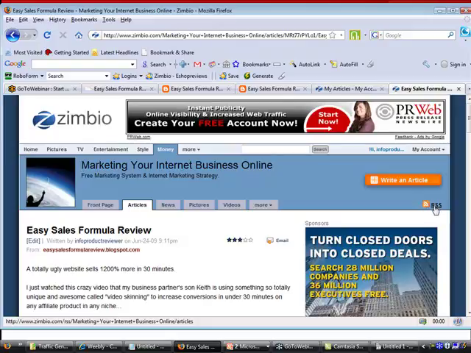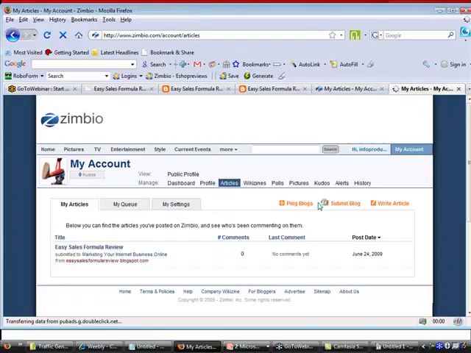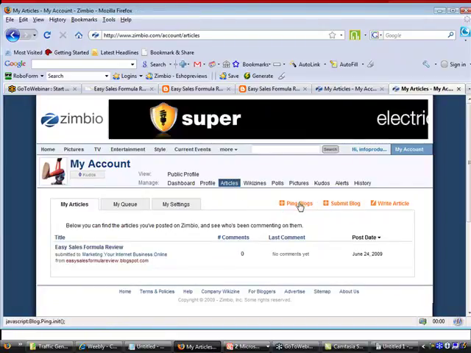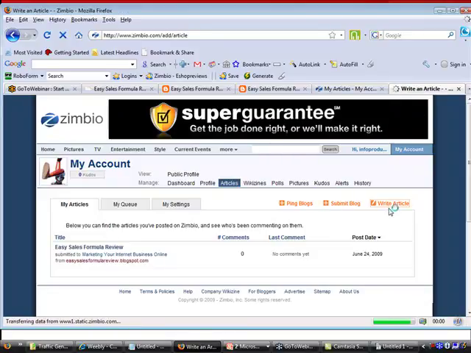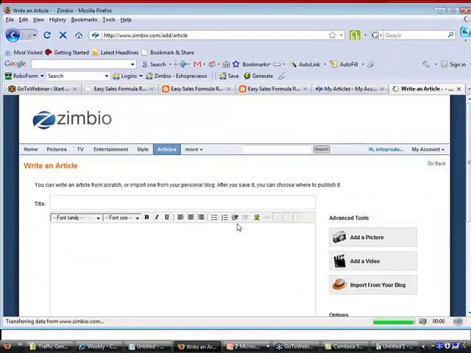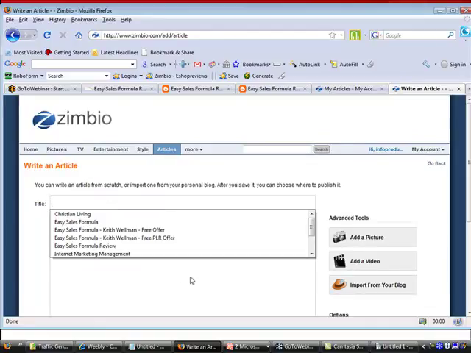Now you could also choose an RSS feed where your article would show up, and you could do more promoting of that RSS feed as well if you wanted to. Now inside here, let's say you want to add another article, just go right under here, and maybe you could do ping blog. If I were to add a new post, I would choose ping blog, and it would bring in my additional articles. I could also choose to submit a new blog, or I could choose write an article, where all I'm doing is I simply come in here, I write an article for a new information product, and I could paste it right in there.